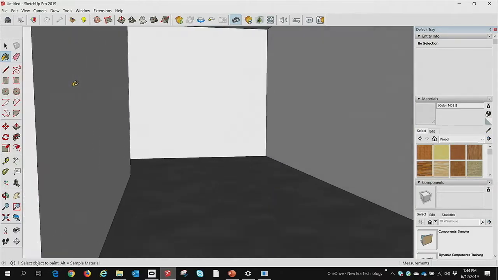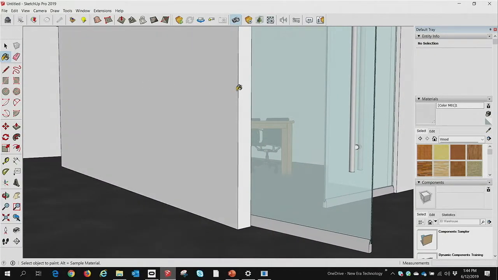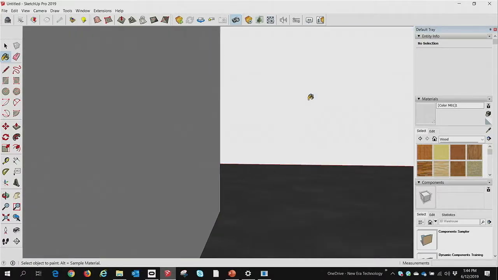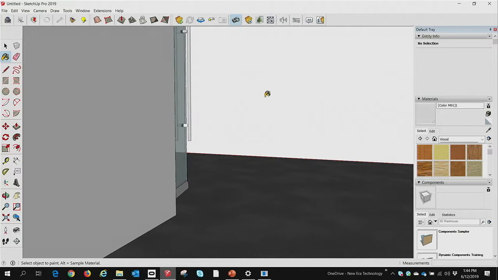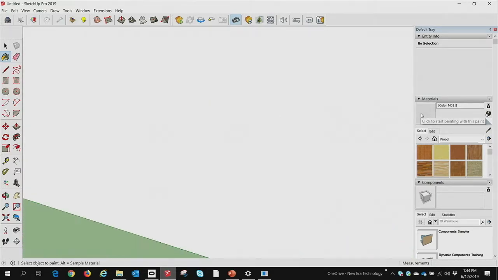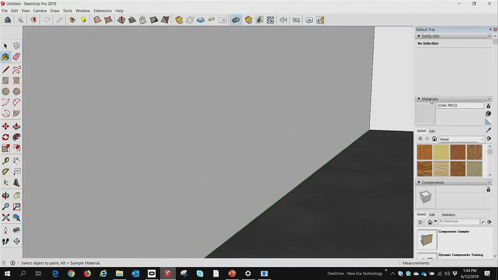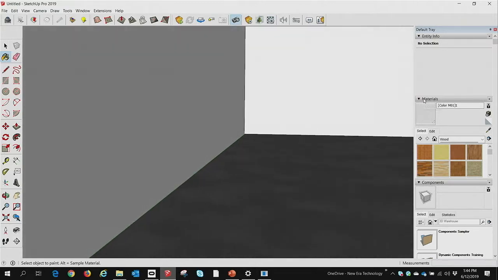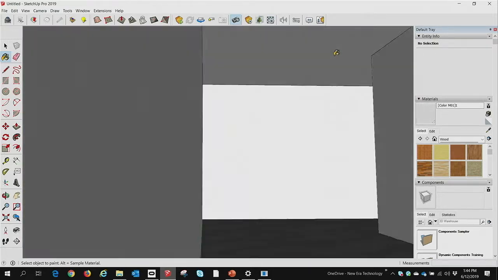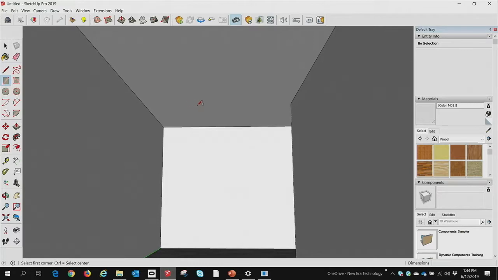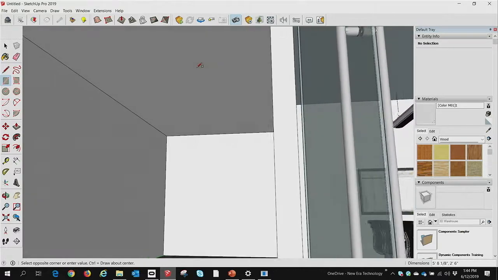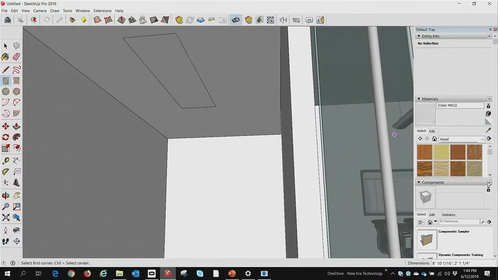Just make everything white. There. Pretty much, yeah. I try not to use a pure white, I just use an off-white color, just because it looks a little bit more natural. And then do the ceiling. And the area outside of the room is not lit up as well, but to make a simple light that's going to show up in the renderer, I can just create a rectangle in here.